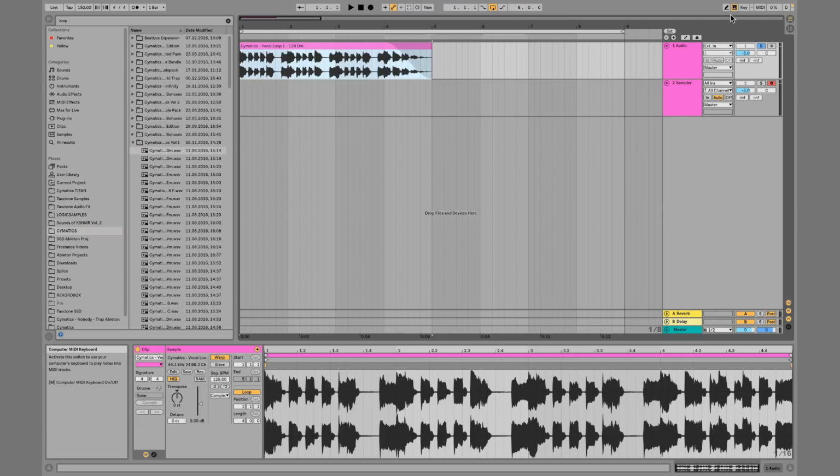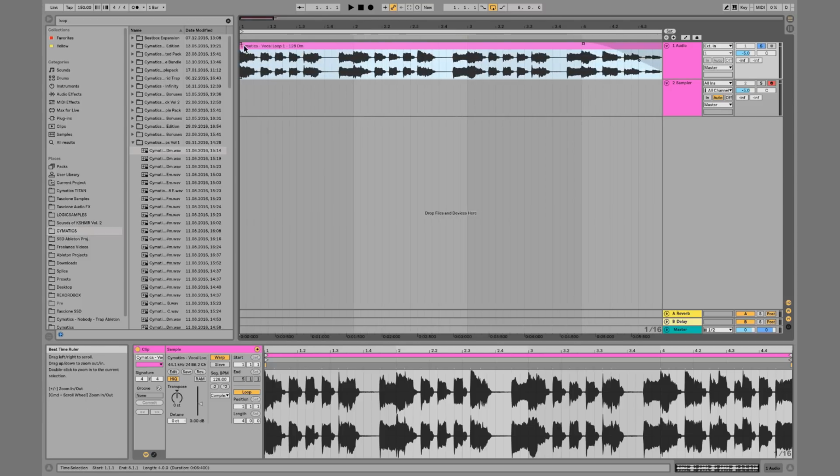The only thing that's annoying is sometimes I use this keyboard right here. So if I wanted to play in notes with my keyboard, then I can't toggle back and forth with A. So I might actually want to route this to a different button, but that is just the one annoying thing about the new interface that I don't like: the fades are definitely a little bit more annoying to work with.